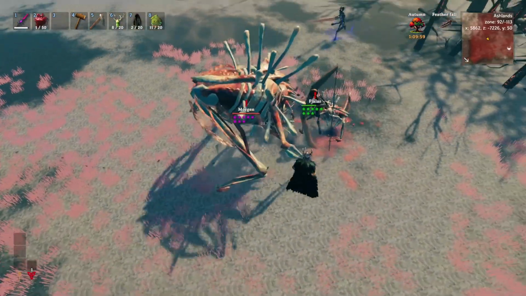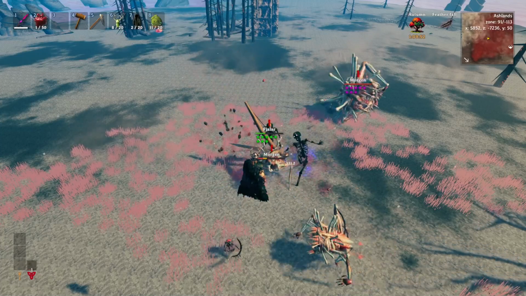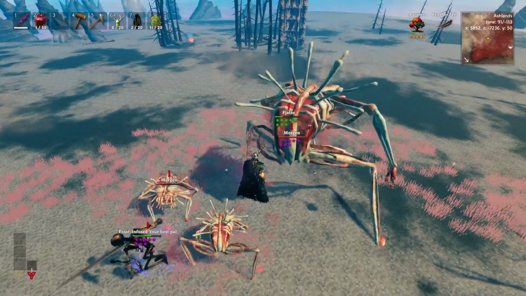Today we're checking out something subtle but surprisingly game-changing, Useful Paths by Rusty's Mods. It doesn't add weapons, monsters, or magic. Instead, it changes the rules of movement itself, turning Valheim's terrain into a living part of the gameplay loop.